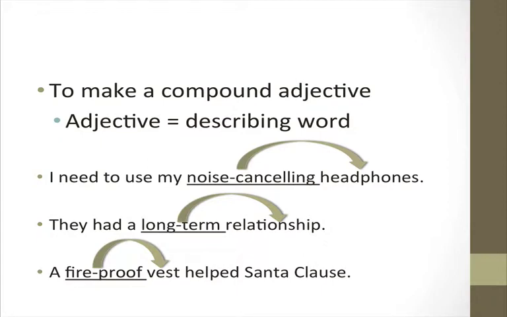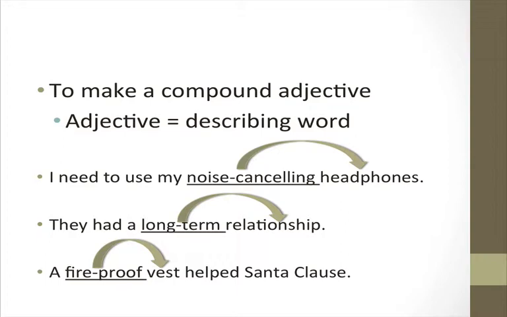This is the big one that we want you guys to know in terms of uses of the hyphen. We use the hyphen to make a compound adjective. And so again, grammatically, an adjective is a describing word. It describes a noun. Compound in grammar just means more than one at the same level. So there's two words that are working together to form one adjective. For example, I need to use my noise-canceling headphones. What kind of headphones? Noise-canceling. And since both of those words are working together as one adjective, we must join them with a hyphen.